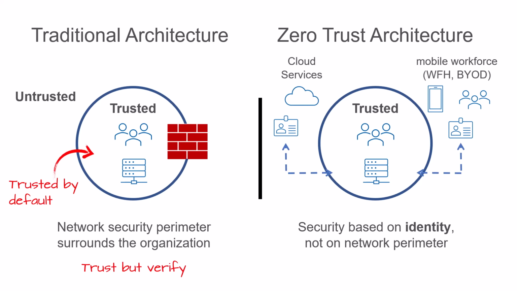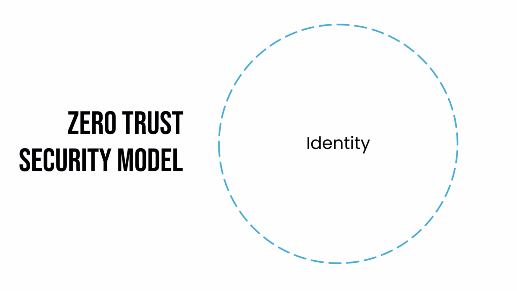Essentially, in traditional architecture, we take more of a trust but verify approach, and in zero trust, we must prove everything. Identity, a trusted device that is also healthy and compliant, cloud services that are authorized by our organization, and that user risk based on recent activities is within our reasonable limits. So in zero trust, we're looking at an array of aspects. Strong authentication and authorization around identity, but also network segmentation in the hybrid cloud model that's so pervasive today, making sure that we minimize the blast radius.